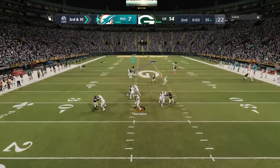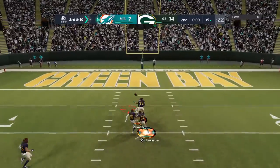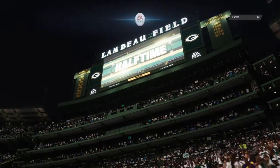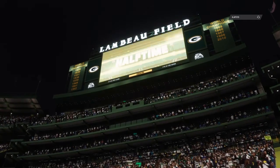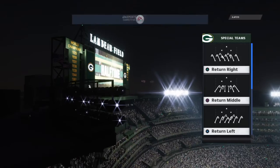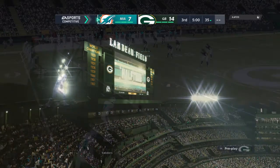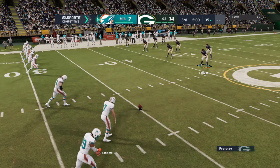Tua, the final shot before half. He's going to go up top again. And that will be incomplete. Well, they weren't scared to let it fly, but it falls to the ground and brings up 4th down. So we have reached halftime with a touchdown. That's the difference on the scoreboard. As we are off to Orlando now to check in with Jonathan Coachman and our EA Sports Halftime Report. Coach?